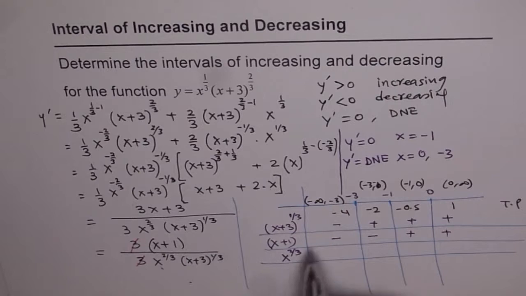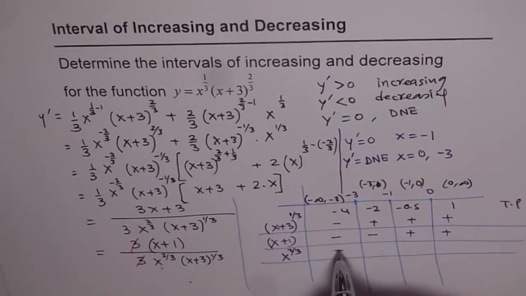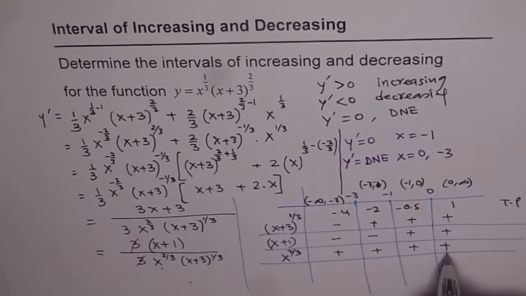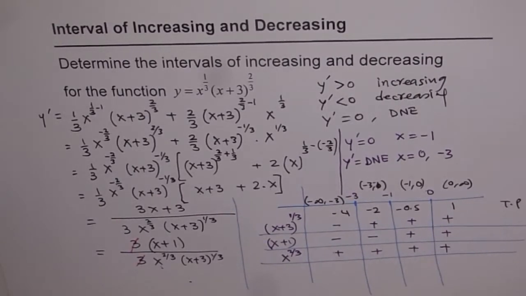And in this case, if these are negative, x to the power of 2 over 3 will be what? Negative or positive? It's a square, right? So here it is a cube root. So when you do the cube root and then you square it, it becomes all positive, correct? So x to the power of 2 over 3 will always be positive. Is it okay? Because of that square thing in it, right?